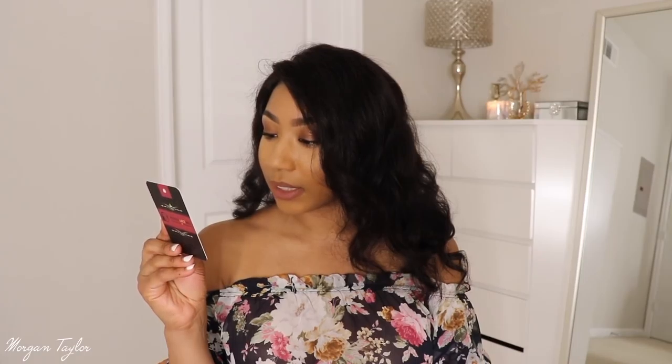Let me give you guys the specs. Inside the box we have the little card with the information: this is PFMT, 16 inches, natural color, 180 density, medium brown, cap size medium. I would say I needed a small cap size — I feel like I have a big head in real life but when I put wigs on they're always too big, so I definitely could have used a small. It comes with a wig cap, which I never really use, and some extra combs. I just used the elastic band — it really helps your wig lay flat.